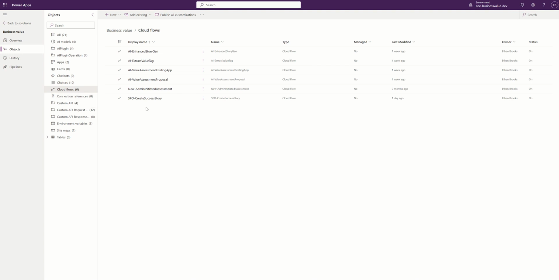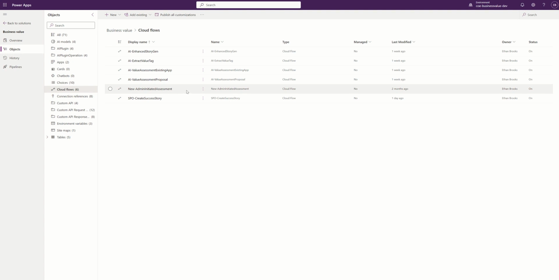We have some flows. Now, you should be aware there's more than one way of starting an assessment. The admin can initiate an assessment, or the app maker can initiate an assessment. The way that those assessments are initiated is different.